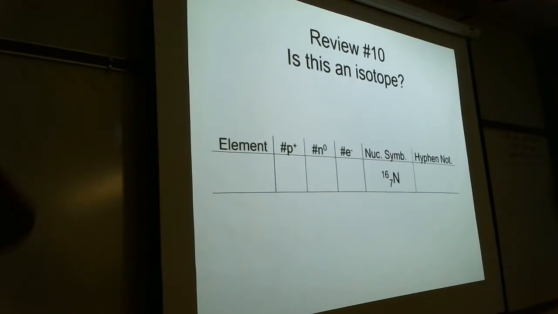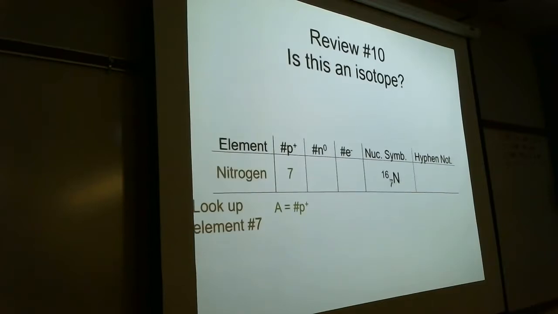So if I gave you the nuclear symbol, you have everything you need to be able to complete this chart, right? So number of protons, that's just the bottom number. The identity is nitrogen. Even if I just put, you know, a happy face right here, 16, 17, happy face, right? You still should be able to figure out the identity because element number 7, you just look at the periodic table, it's nitrogen. All right. Number of electrons is 7, right? Because protons is equal to electrons. This is not an ion, right? This is not an ion. This is a neutral atom.